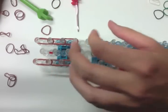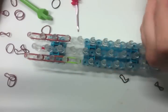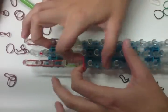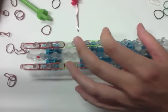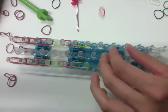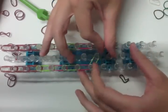Okay, now I'm going to take a double loop light green on each side. Then I'm going to take a double looped red. Then again, a double looped light green, and a double looped red again. Okay, now I'm going to take one double looped light green going this way.